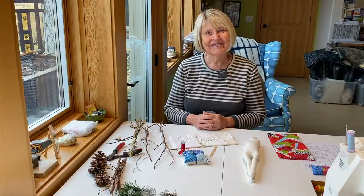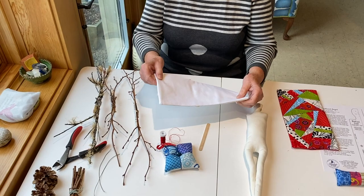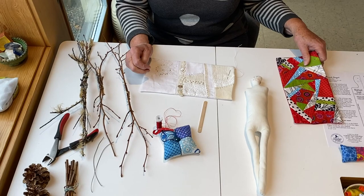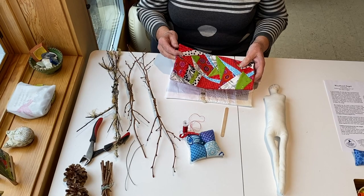So to finish the dress, first of all, you're going to want to go and press the front of your dress and the back of your dress. On this particular dress, I dug into my old laces and I have some buttons and things. This is one that I made just like a crazy quilt for a special friend that likes really bright things, so she's going to get this angel for Christmas. But you need to finish this bottom edge.